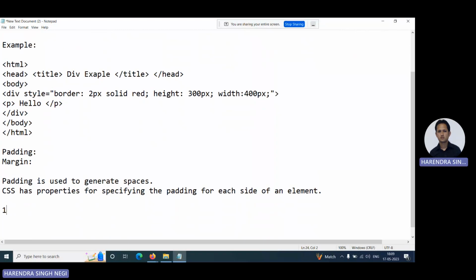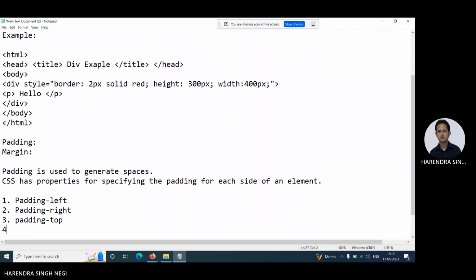Okay. So the first one is padding-left. Second one is padding-right. Third one, padding-top.